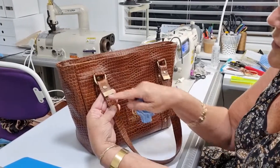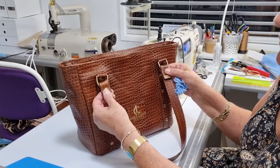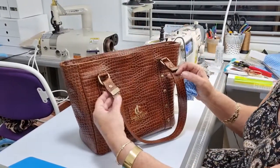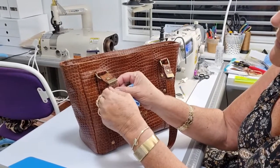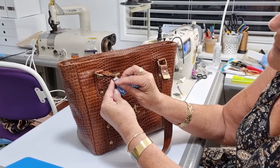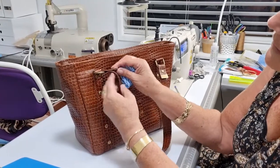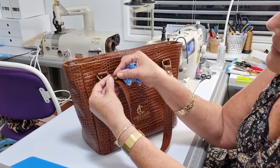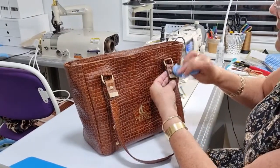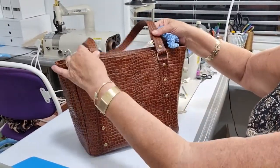Making sure there are no marks, because I make placement marks for where I line things up and where I'm putting the rivets. The marks that get hidden under the rivets are fine, but I just want to make sure there are no markings left on the underside. There's just a little bit of adhesive that's attached itself here - I've got that off. Making sure there's no adhesive left on that strap.